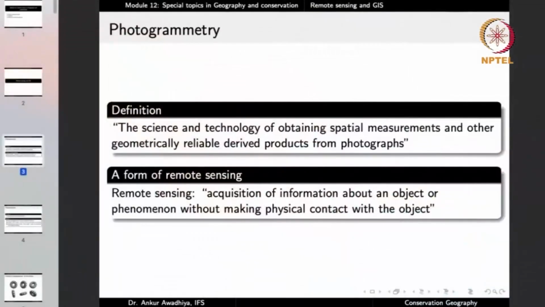What are different properties of the object? Is this something that absorbs heat or is it something that emanates heat? You can have this information by looking at an infrared photograph. Now, when we look at these photographs, we get information about the different objects that are being photographed. And this information is being had from a distance. So photogrammetry, or the use of photographs to make measurements, is a form of remote sensing.